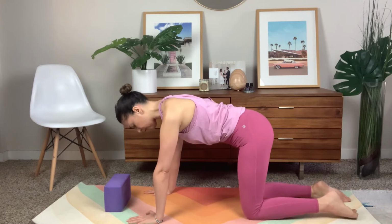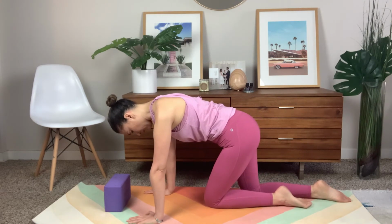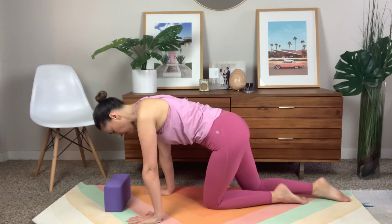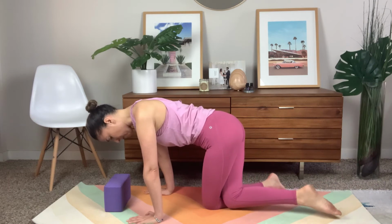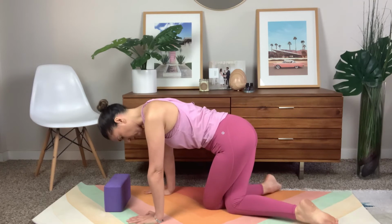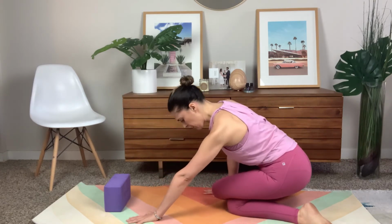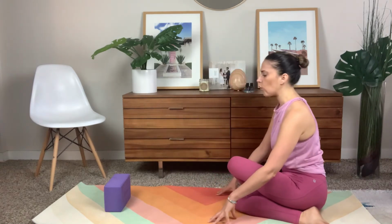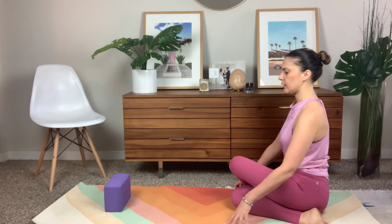So this time my left knee is coming to the midline and up here. Bring my foot to the side a bit. My right knee here is coming to contact the back of my left thigh. Here, my feet are on the edge of the mat. And I'm pushing myself back on the mat. I can always add a block if I need, okay? Here I feel pretty good over there.